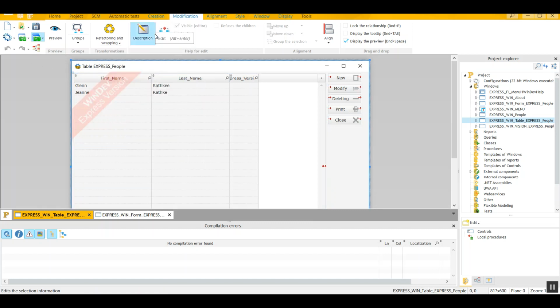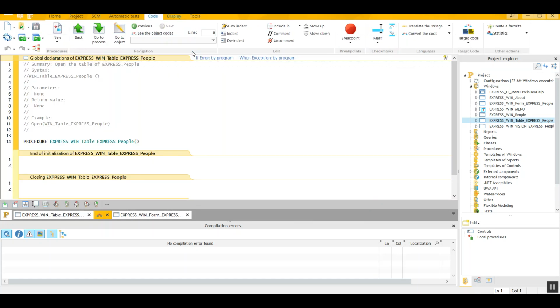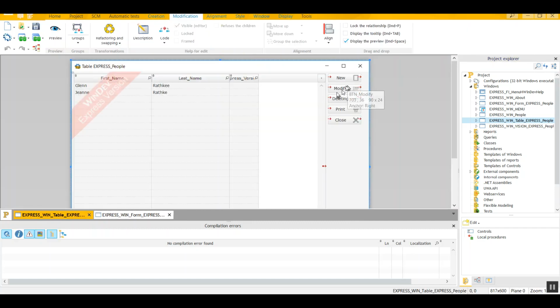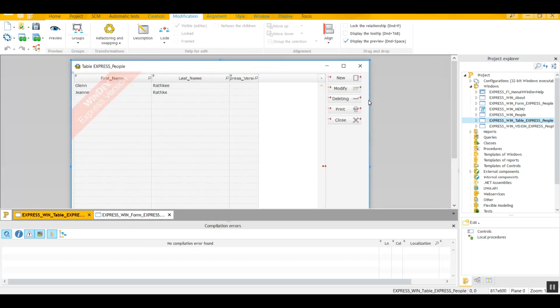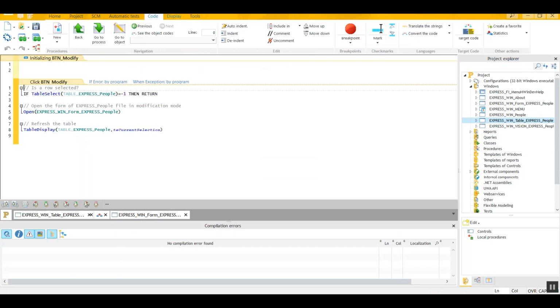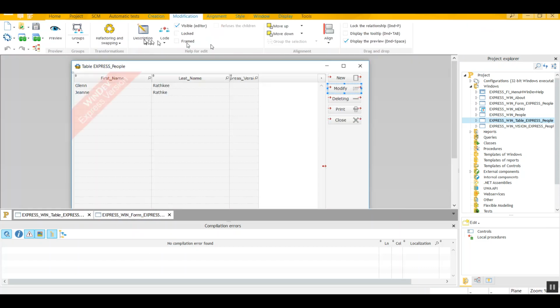We have a description, we have code, so we can see the different codes, code of the selection, and so let's just click on that. It brings us to the window code, which again is another way of doing it, just press F2, takes you there. It's always context sensitive, so now if I press F2 on the modify button, it would take us to the code with the modify button.